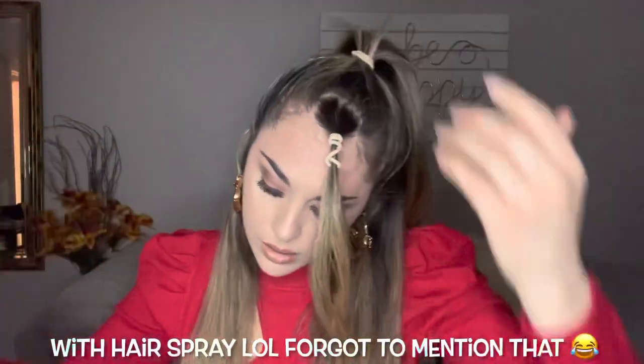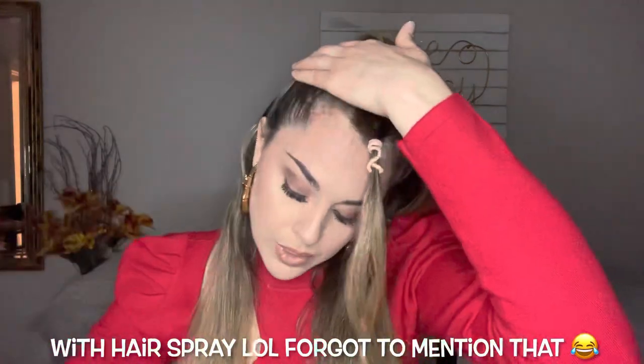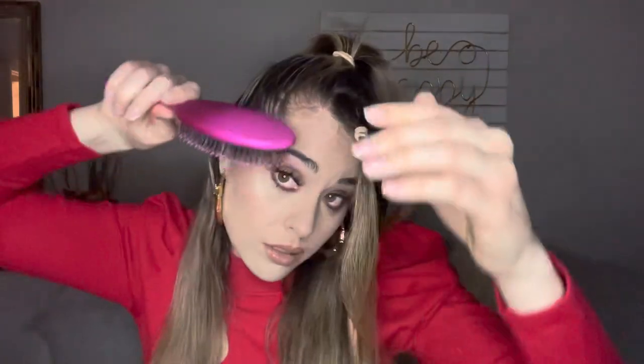So now you're just gonna hit it once and smooth it with your hand, like that. You're gonna do it again. This part's important because this is what's gonna make it look slicked. So you take the brush and you smooth it with it. Okay, so now that that's pretty smoothed out, do the same thing to the other side.